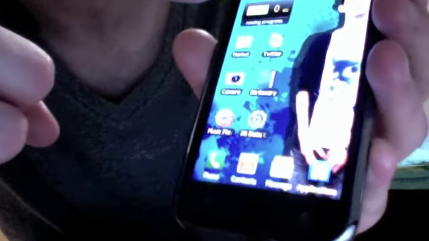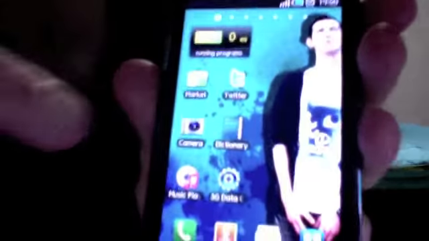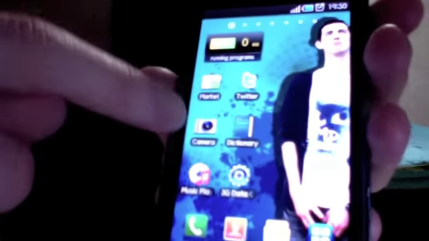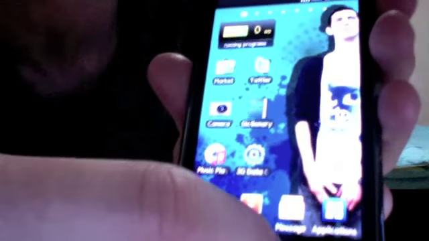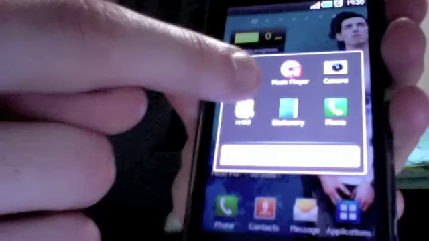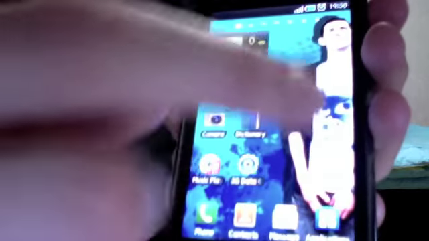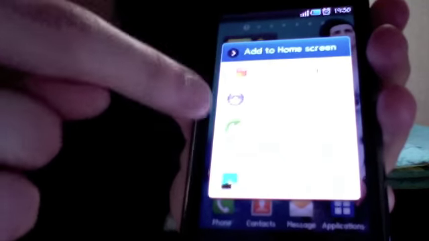Okay. Very quickly, you see basic things up the top. You've got your phone, contacts, message, and applications down the bottom. I've got your marketplace, camera, music player. You can choose what settings you want. For example, you can hold this down and it brings up a task manager thing, which has got the last ones that you used. Or if you just hold your finger on the screen anywhere, you can choose between things like Samsung widgets, shortcuts, folders, or wallpapers that you'd like to show.